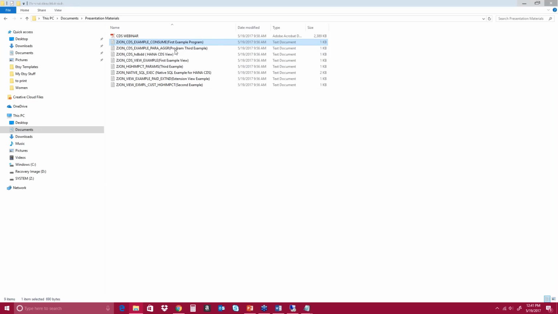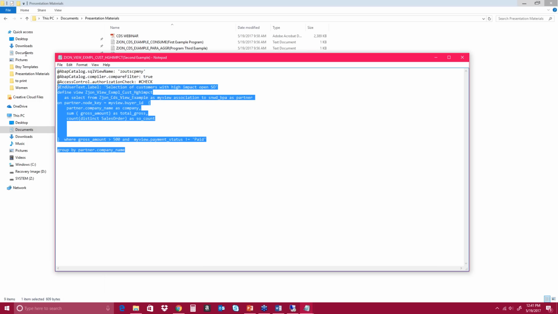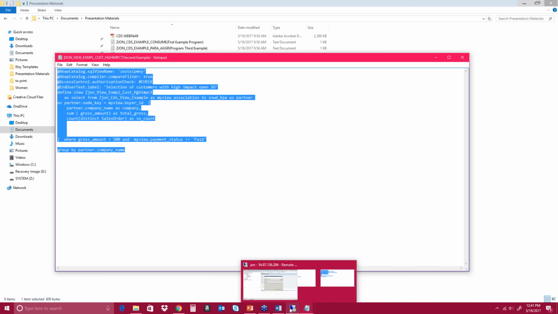And for this next one, we're going to be using this one here, view example costs. Boy, that's a mouthful.